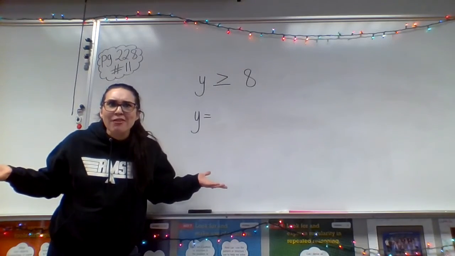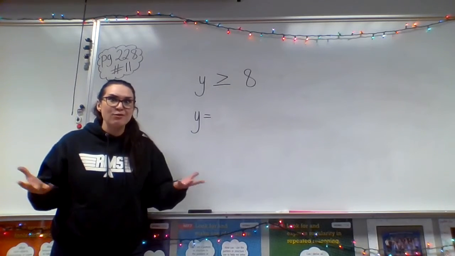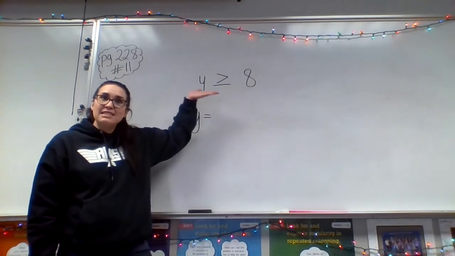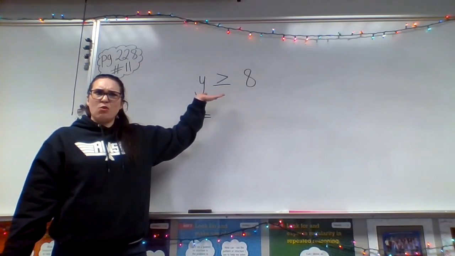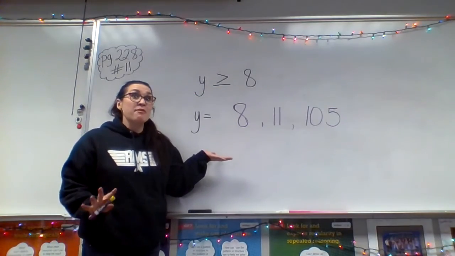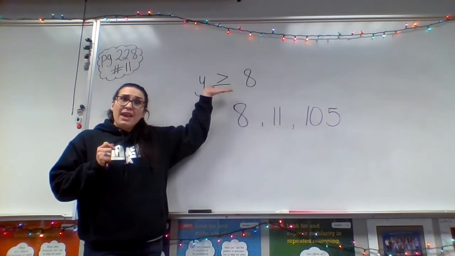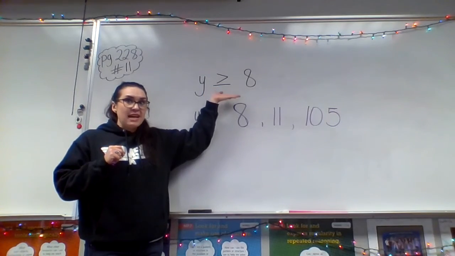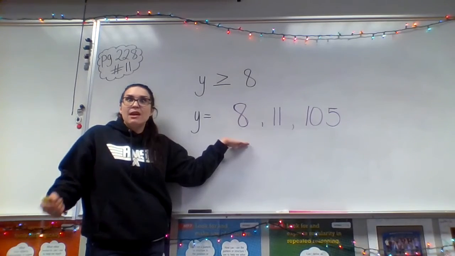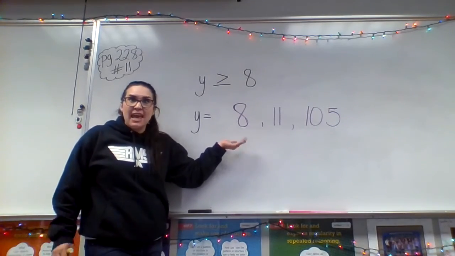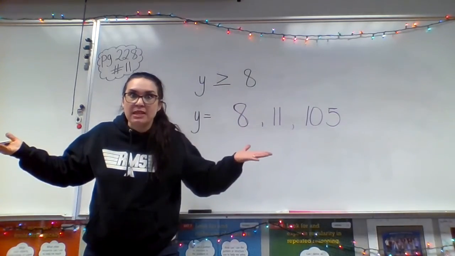Of course not. We got rid of all of them. So for number 11, my friends, all of those different options that it gave you, well, none of those would make this inequality true. But I wonder what numbers would make this inequality true. These are just some of the few examples that would make this inequality true. Remember, when we have a greater than or equal to sign, that means that y could very well be the number 8. But it could also be any number bigger than 8, 11, 105, 8.5, tons of different possibilities.